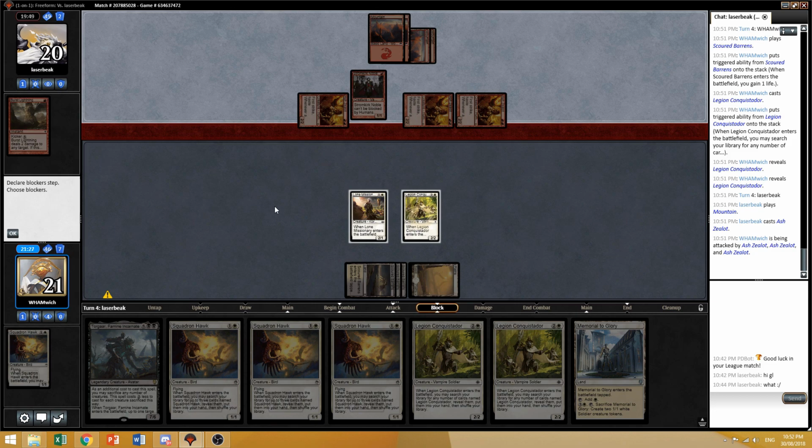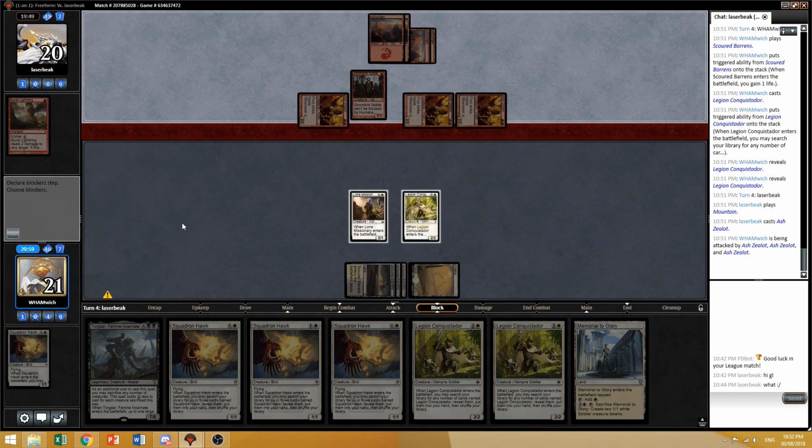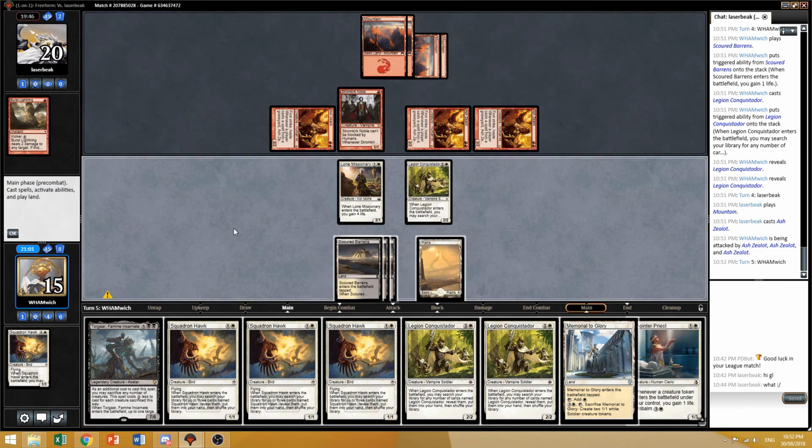If I do block, there's a real chance that they have a burn spell and they get to eat one of my guys for free. It's kind of risky. So if I play Tolga and put them down to 10, can I race? I think so. The question is, can they realistically kill it? And that's going to be really hard for them. So it's a really good blocker as well. I think I'm just going to take this, put them down to 10 with Tolga, and then hope to win that way.